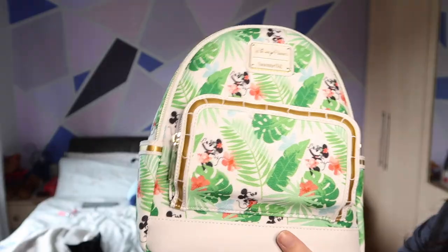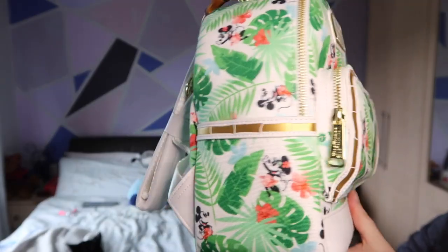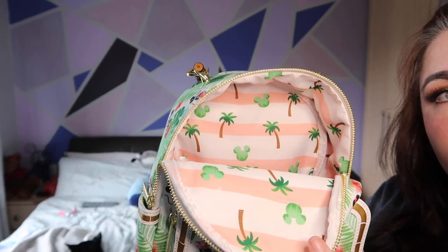This last bag accidentally cost me the most because I ordered it from Shop Disney in the US using one of those mail-forwarding services, and I got caught in customs — but I love him. It is my tropical Mickey mini bag, which I honestly think has the best placement I've ever seen. I'm part of a lot of Loungefly Facebook groups and I just look at them. This is the best placement I think I've really seen. It has a fake bamboo aesthetic handle and around the edges, and on the inside it's just nice and summery and makes you long for a cocktail by the beach. Adventureland is where he's being worn and photographed.